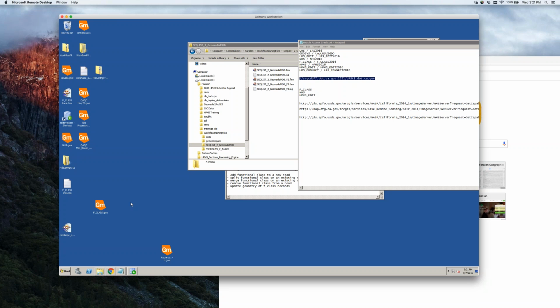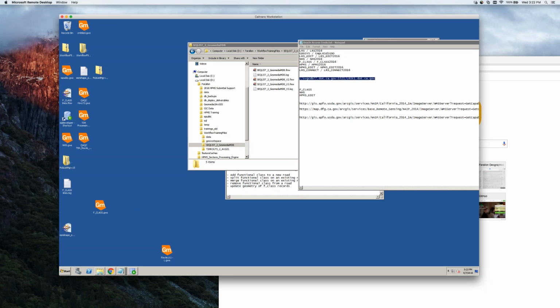Do you know if you have that on your computer? The Access geodatabase? Yeah, so the GeoMedia Access warehouse that has the sequence listing data inside of it. Yeah, I have no idea.